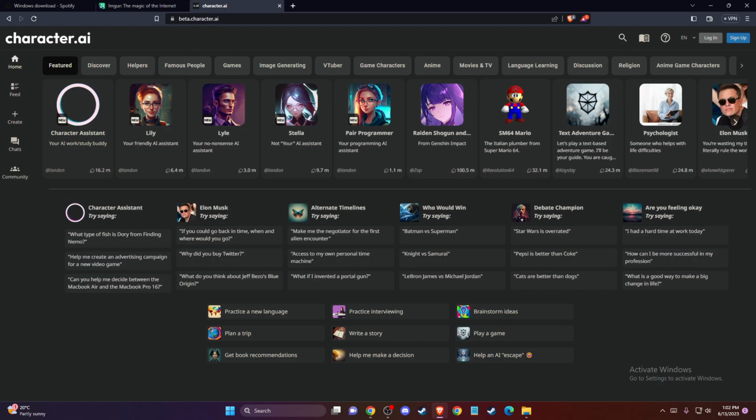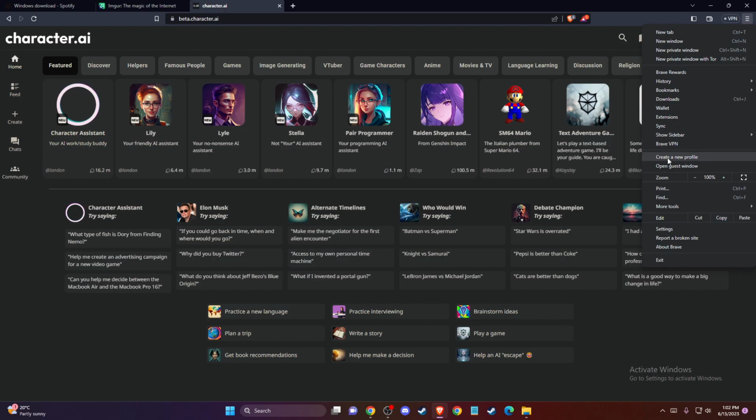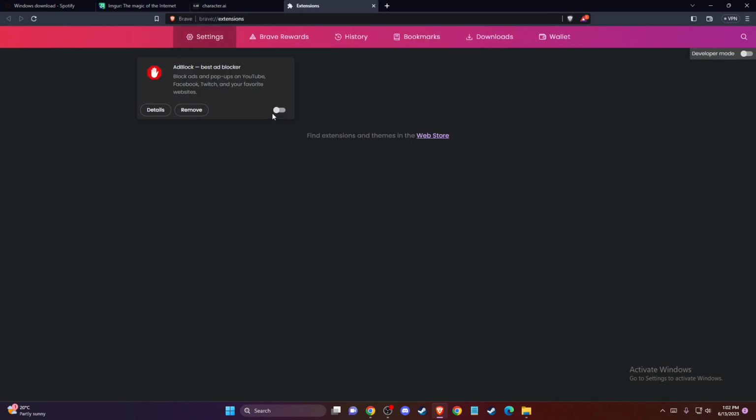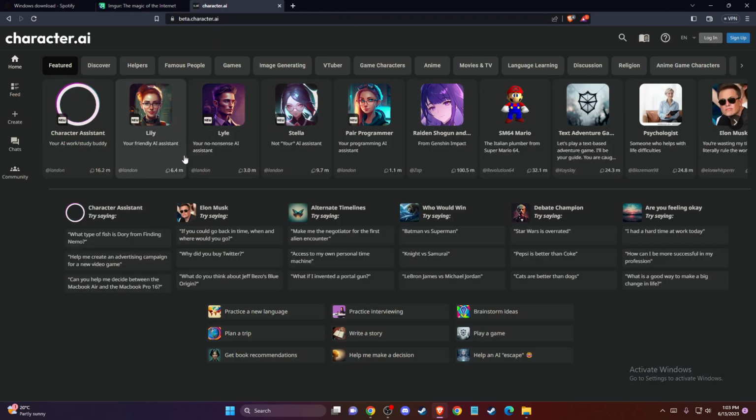And if the problem persists, another thing that you can do here is to disable all add-ons and extensions. Sometimes extensions can cause this problem. And to do so, on the top right corner, you should see the menu here. Then you need to go to more tools, extensions, and then disable all the extensions that you're running here. And then you need to refresh the page and look if the problem persists or not.